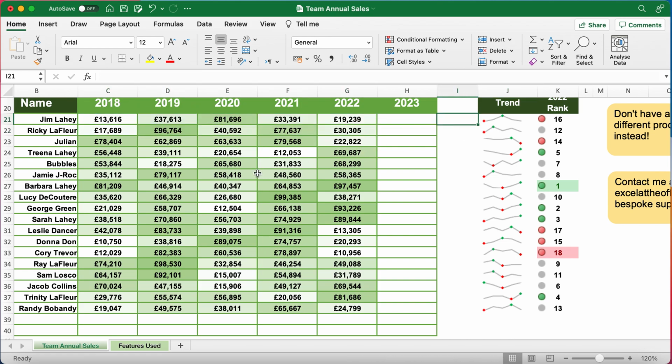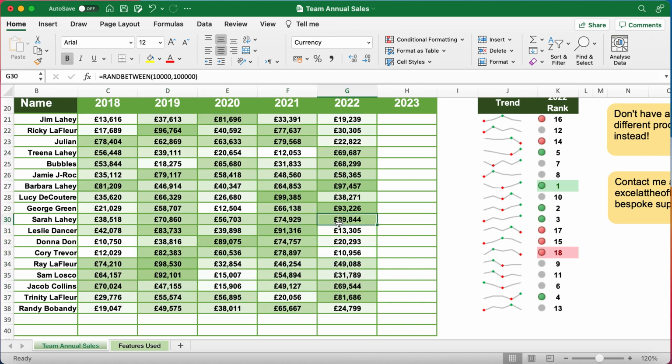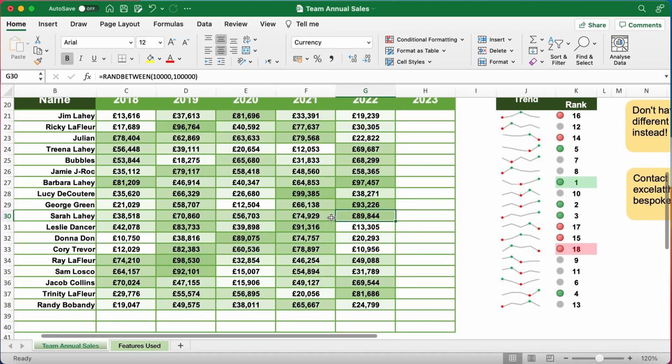And to aid the visual overview, I've also done some conditional formatting of this area to highlight the highest numbers in a darker green colour. So the bigger the number, the better. So I've highlighted that accordingly, because these are sales figures, of course. And then the lower numbers, rather than highlight red, I've just gone for plain white, just because it would look a bit busy otherwise.